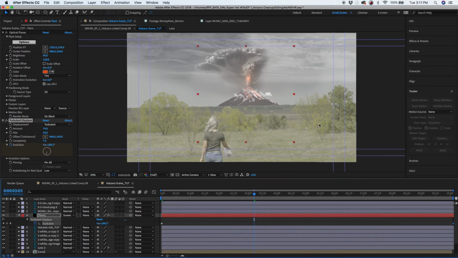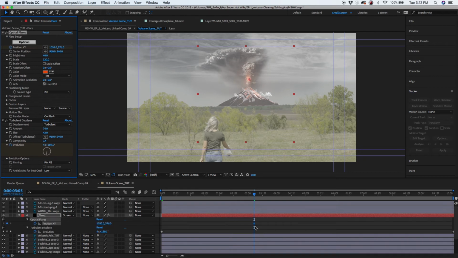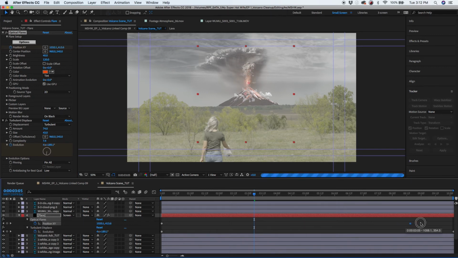And what I also want to do is animate the position of my flare. So with that being clicked, I'll click U again, and then I'll bring up my keyframes. I don't necessarily like its starting position. Let's make it animate up. So I'm going to start down here, bring this all the way to the beginning of my animation. Let's slowly bring it up and take this keyframe all the way down to here. And let's see what that looks like. Okay, it's subtle, but what it's doing is creeping up into my cloud.